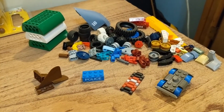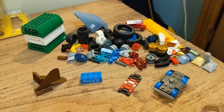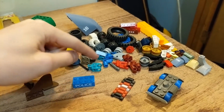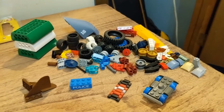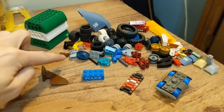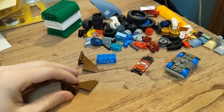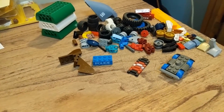LEGO colors is a very convoluted topic. Just starting to look at things that have been changed in and out over the years, which ones are active right now. Are colors like teal that actually went away for multiple years and then were brought back recently. And then some colors that have just been introduced recently, like coral pink, that I do not have here. But like this brown is the old version of brown. Here's the new version. So these two colors are distinctly different, but in general, if you're looking for brown pieces, you wouldn't necessarily differentiate. So these are two different colors in my color count of 52.